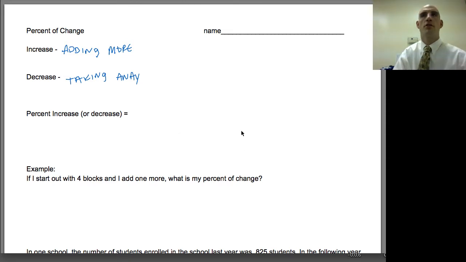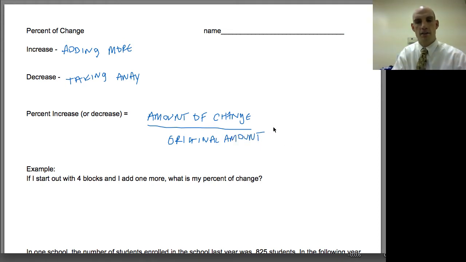When I talk about the percent of increase or decrease, the percent of increase or decrease is calculated by the amount of change over the original amount. To get a percent, we're going to multiply that by a hundred or move our decimal point two places. Let's look at an illustrated example of this.